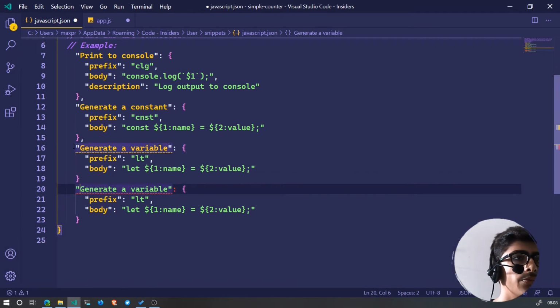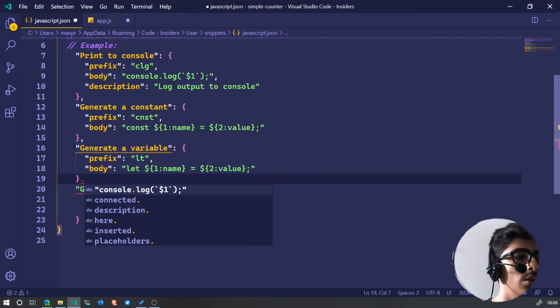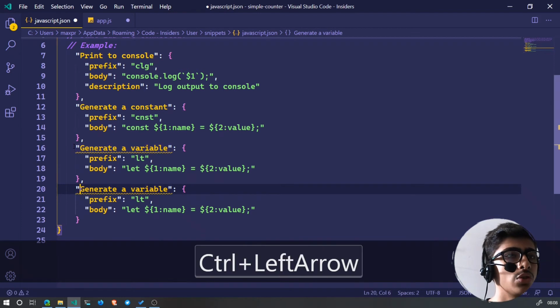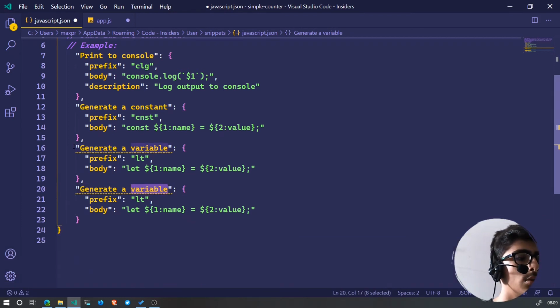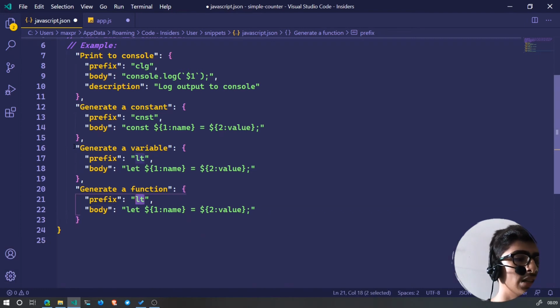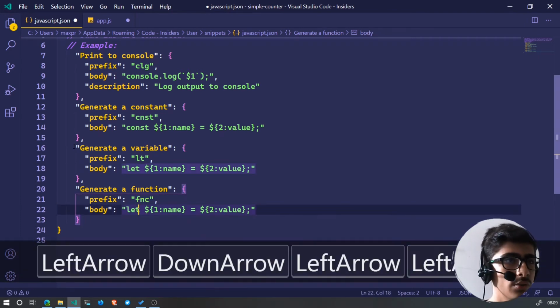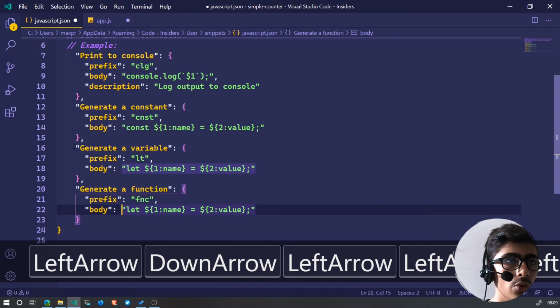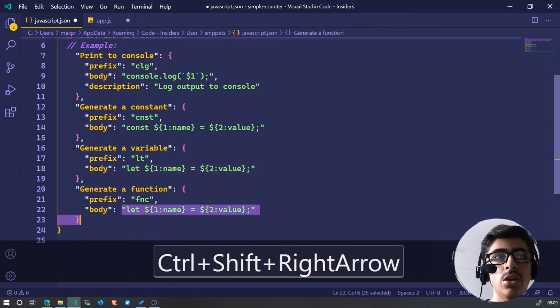Let's do this again. This time let's do something different, and we are going to create a function. So generate a function, and the prefix will be fnc, which is shorter. In this case we are going to use an array of strings, not just strings.